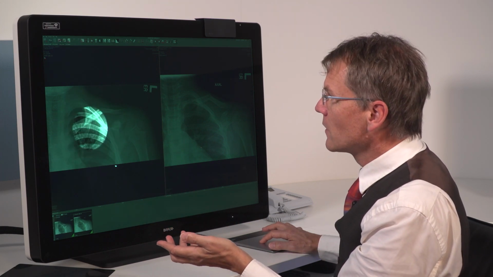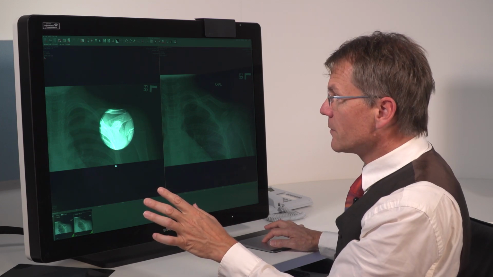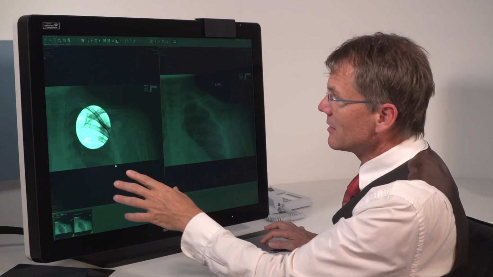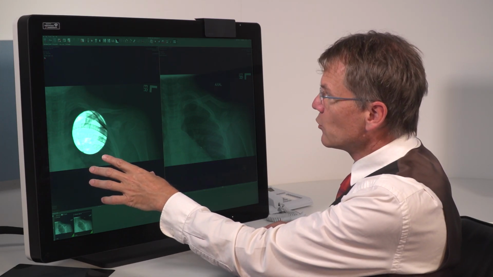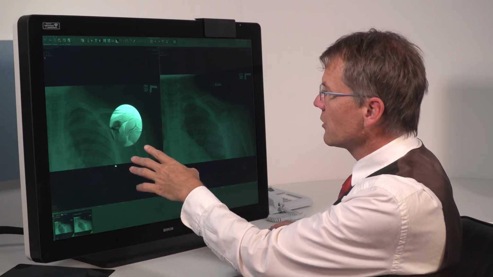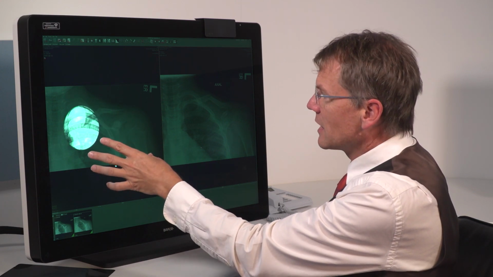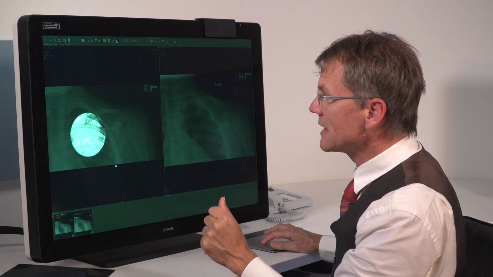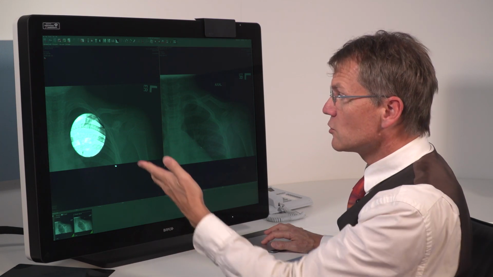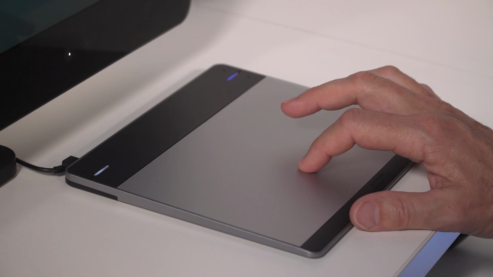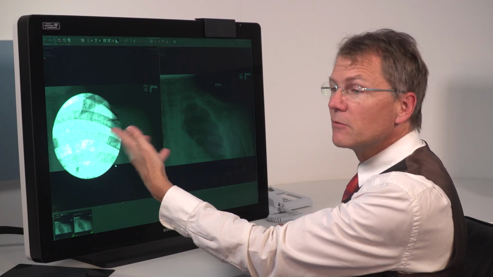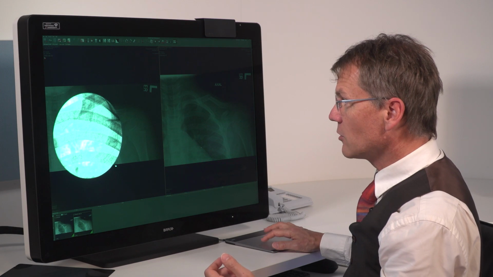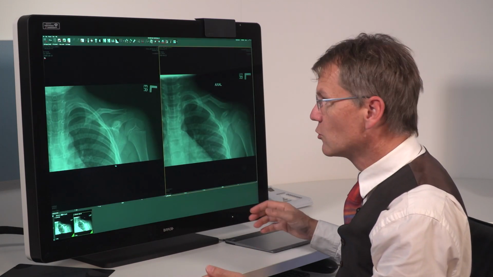If I want to invert, it's very similar, except I'm going to double tap with the second finger. And I end up with an inverted spot, and I can move that around again with the one finger. But now what was dark is light and what was light is dark. And this is often useful for looking at lungs and certain other cases. They can be combined. So once I'm in the inverted mode, I can tap once and get a magnified inverted mode. Of course, at all times, if you lift your finger up, then it's going back to normal.